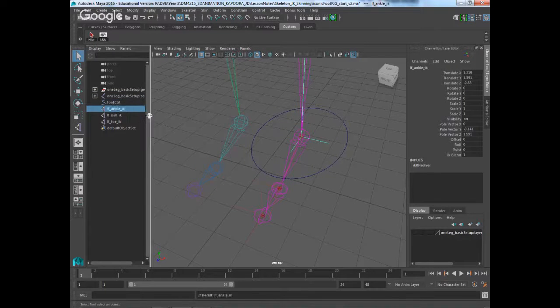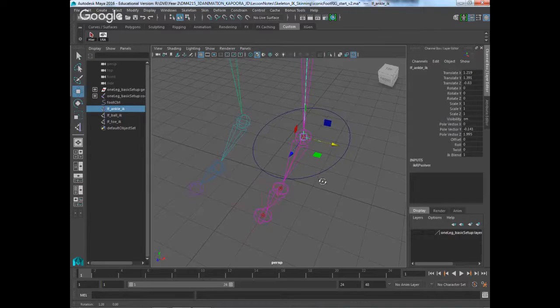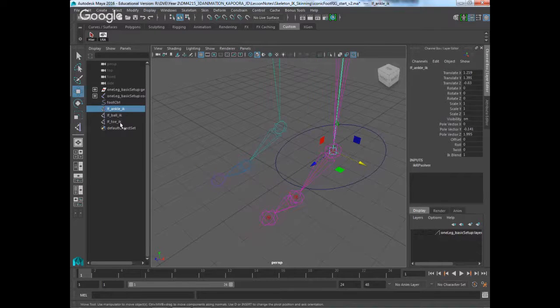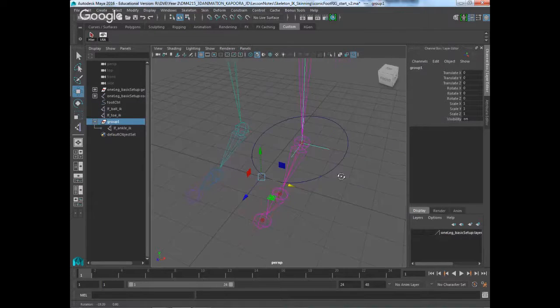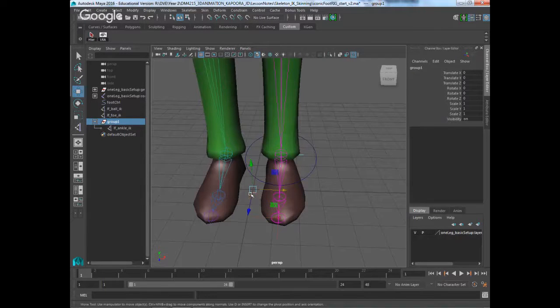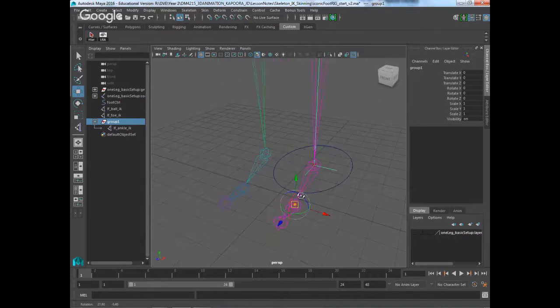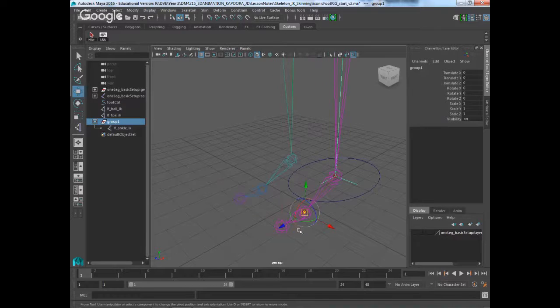So what I tell you, rigging is hierarchy and pivot. And this is exactly what I will do now in the next step. So now look at this. The ankle IK, I will group it, Control G. So here I have a group. By default, this group will be created in the center of the world. What I want to do now is press the insert key and move this pivot to the ball joint.